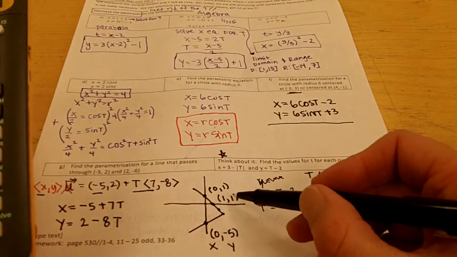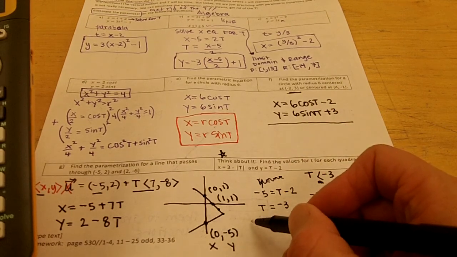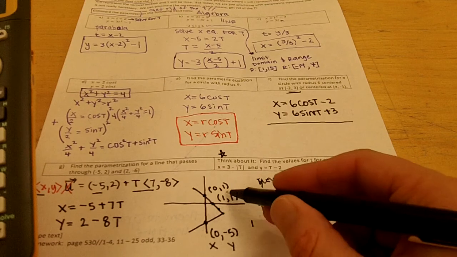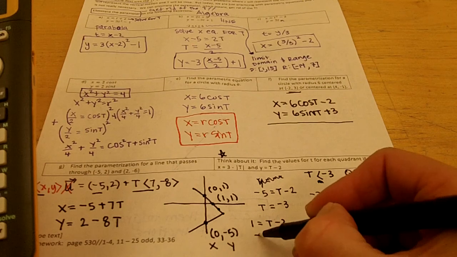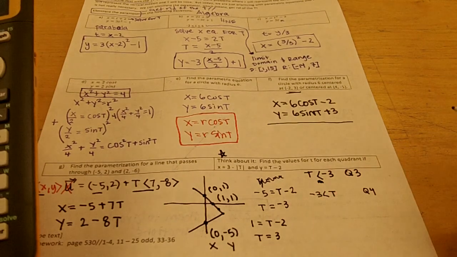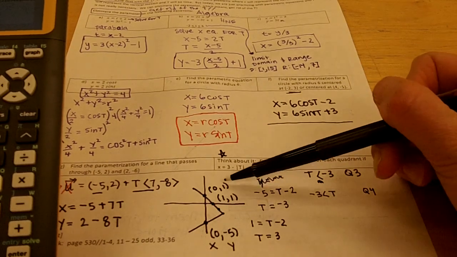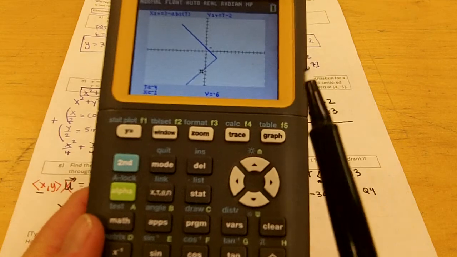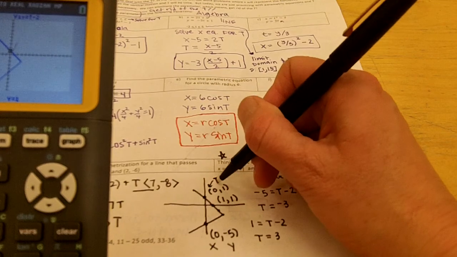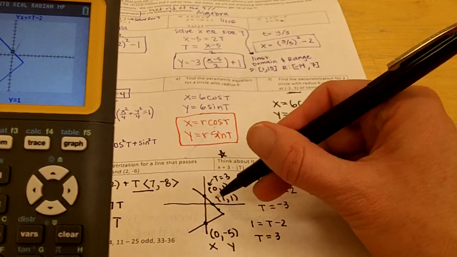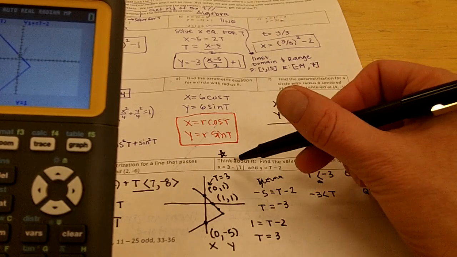So what I'm going to do is plug in 1 for y. So when I plug in y is equal to 1, I'm just going to plug in this point right here. I get t minus 2, so I get that t is equal to 3. Now I'm kind of concerned because if these both have the same y values, so if I do a trace at 3, see how this t value up here, this is t equals 3, not this one that I was looking for down here. So there has to be another t value.